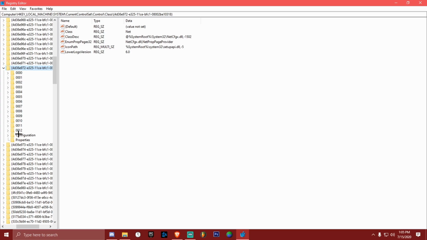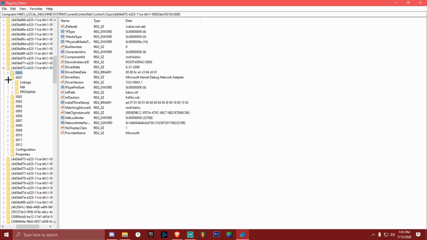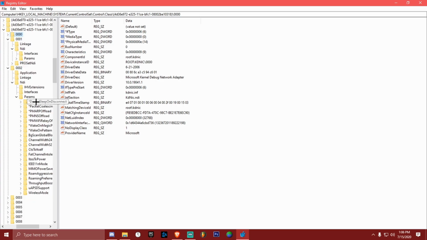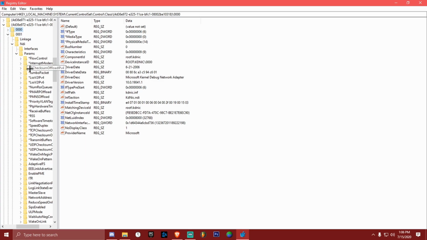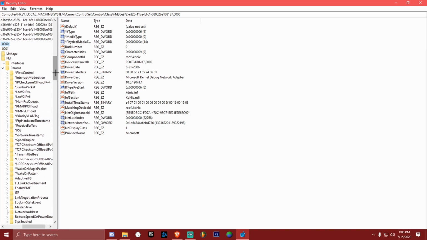So now it's going to have all these numbers, 1 to 12, or 0 to 12. You're going to want to drop these down until you find one that will go NDI, and then it'll have params. Most of them will have NDI, so you just want to keep dropping down and looking until you find params. Once you find params, that's where you need to be. Like this one also has params, but it's not going to be this one. We can actually go into that later, but that's not what we need. We need to find interfaces and params and ProSet NDI. Then we'll open up params and it'll have all of this stuff in it. So once we find all this stuff, this is all of your internet adapter settings.